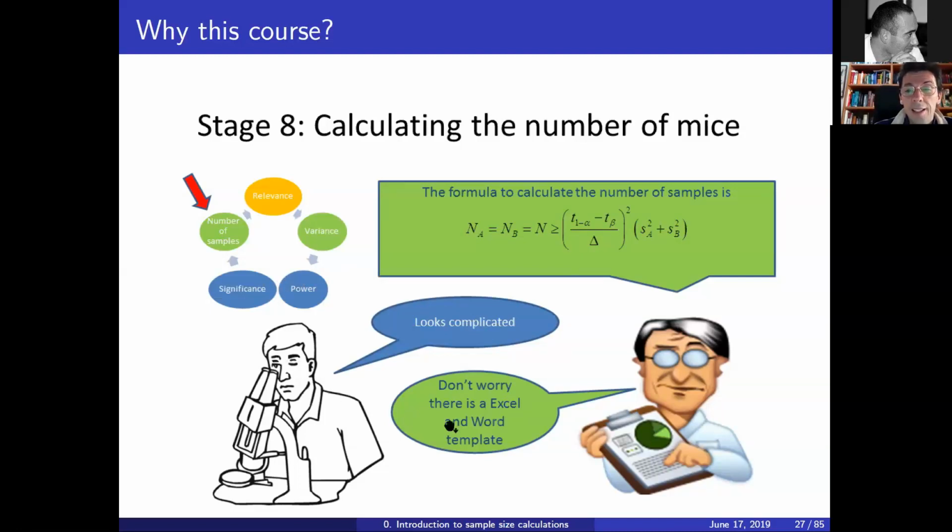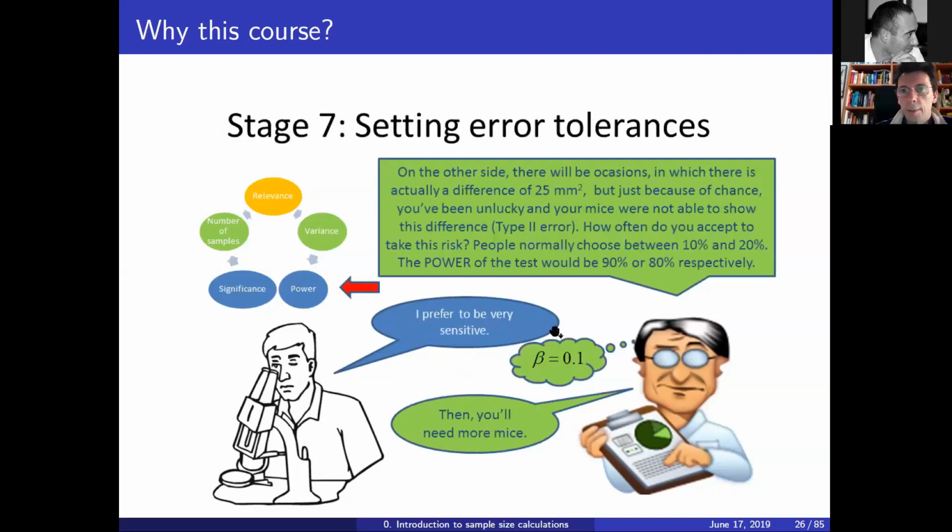Actually, this sample size calculation that we have followed in this example covers let's say 70% or 80% of the experiments that we do. So normally you are comparing means of two groups, and you always have the control and the treatment group. So this is the most typical experiment design that we have, at least in biomedical sciences.